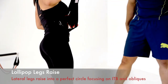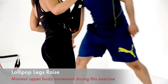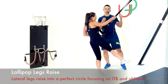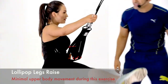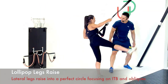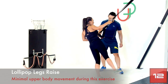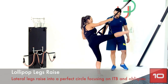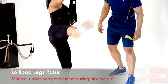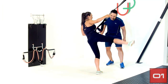Let's keep working. Now, the other thing you want to be conscious of, you can see that Marilyn is maintaining a straight line from her ankle all the way to her shoulder on this side. So you don't want to start to swing. You want to try and maintain that. You're doing a good job with this one, Marilyn. Keep going. I know it's getting tough now. Give me three more reps. Two more. One last one and we're home. Let's go. Time.